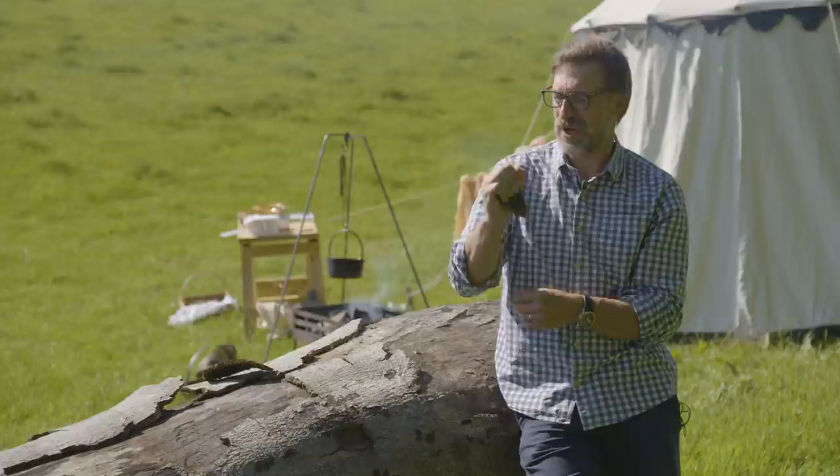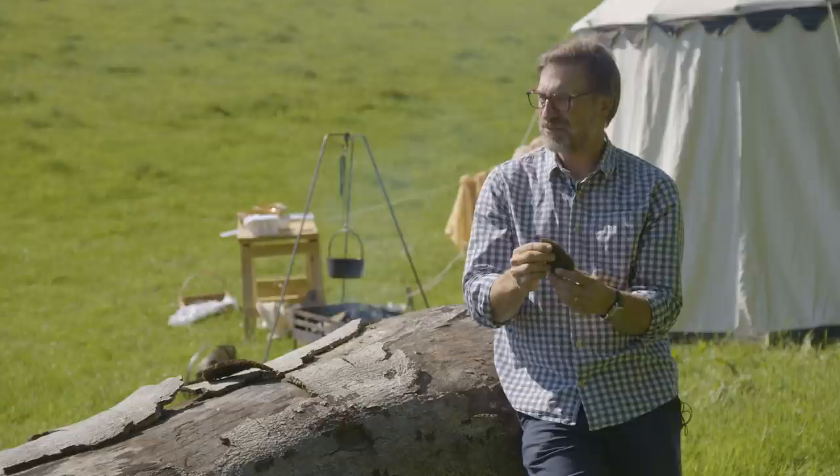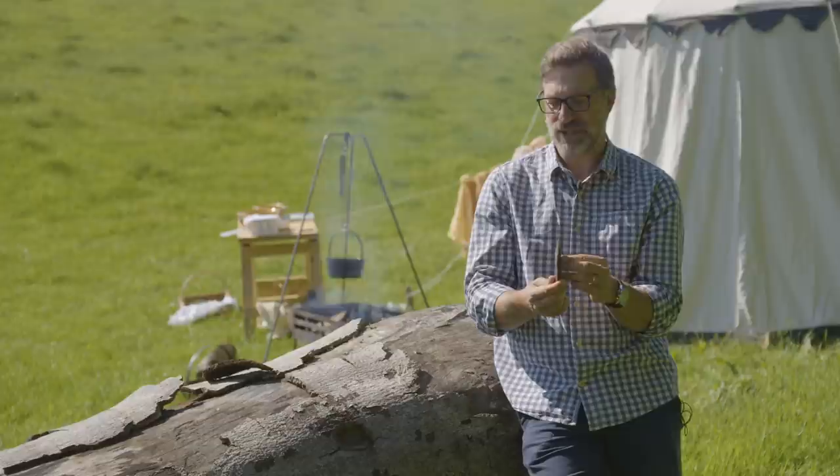And you can still find these illustrations in books, which really annoy me, when it shows you using it like this. And I became fascinated by this, and I had already started knapping flint as an aside to my studies. And I decided to run an experiment to actually see what it took to create these tools.